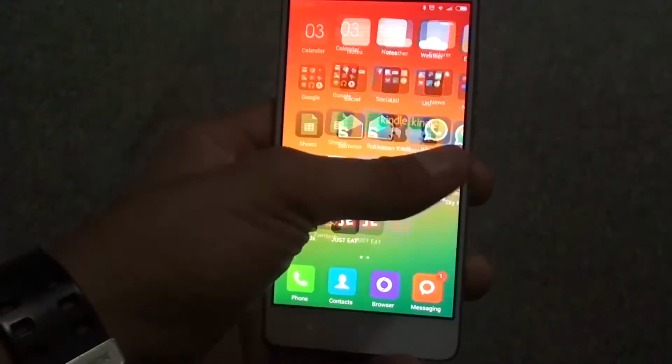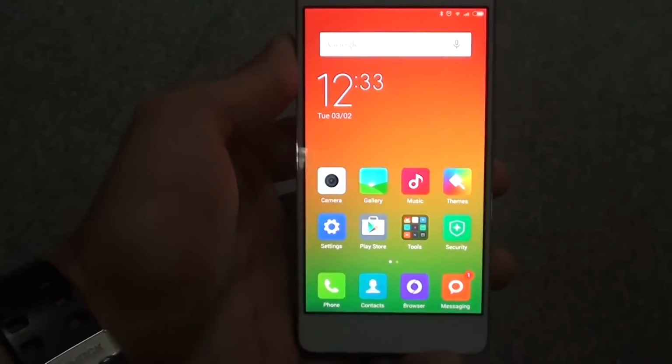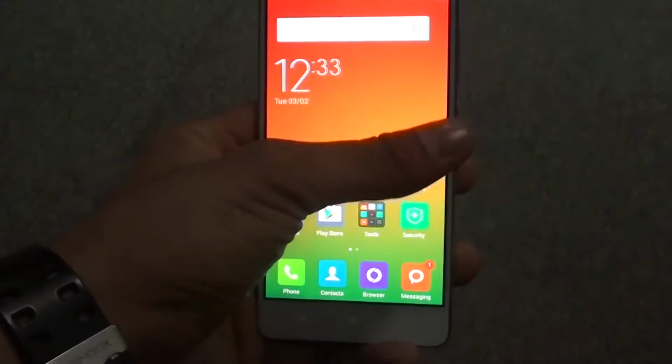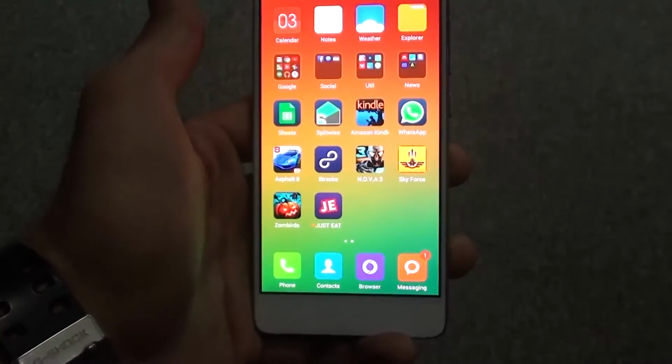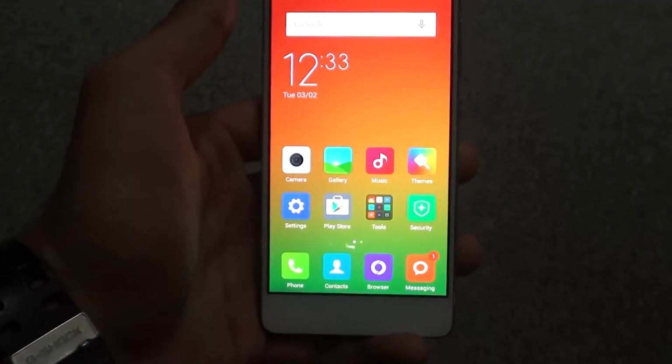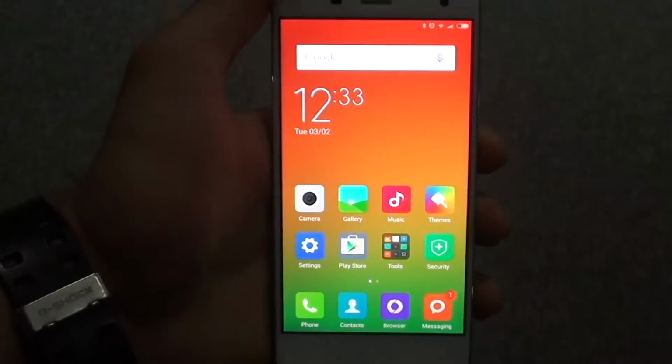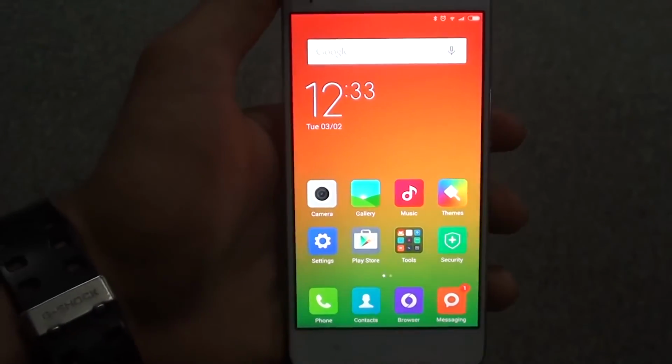So that is what I know about MIUI. That is the main difference, and that's what it is. In the end, it's all a matter of preference if you like stock Android or MIUI. I personally prefer CyanogenMod above all these options. And that was our quick explanation of what MIUI is.